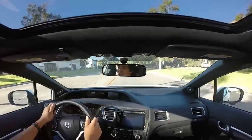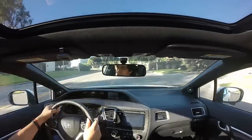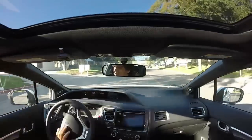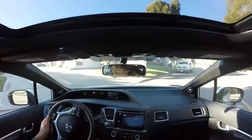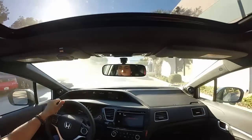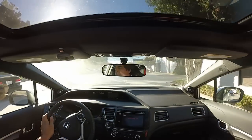If you were to drive this car like it was an SUV going up these driveways, I think you'd be fine. Definitely not recommended, but the ride is not jarring at all. It's very nice and comfortable.